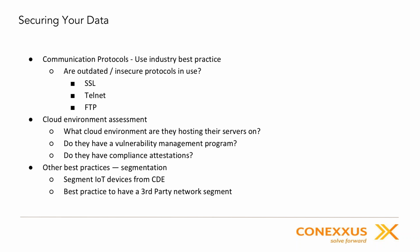If we have to install additional devices on the network, we want to make sure that we have proper segmentation. A lot of these IoT devices come from China. I don't want to say you can trust them 100% of the time, so you have to be careful. You don't want those devices to have any sort of malware on them when you get them, but if they do, you definitely don't want them in your CDE. So keep them isolated and monitor the traffic coming off those devices. Make sure you can identify trends in that network usage.